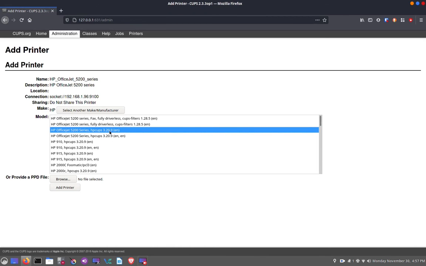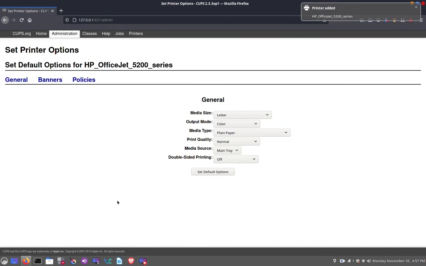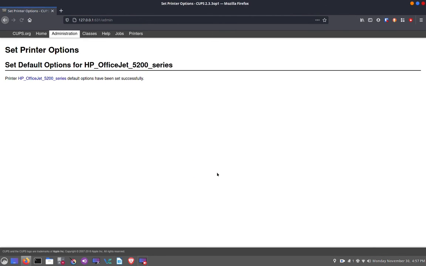I discovered by practice that this one works. So add printer, and then check your default options and make sure they're the way you want them, as far as paper size and color or black and white. Set your default options, and then wait for the screen to populate.